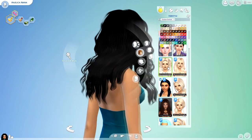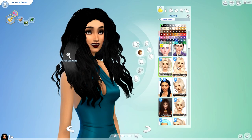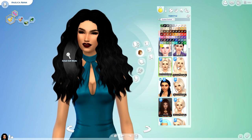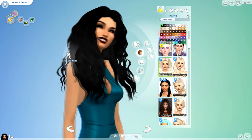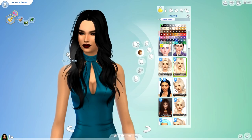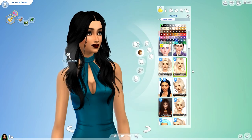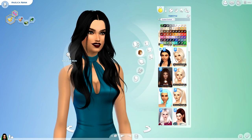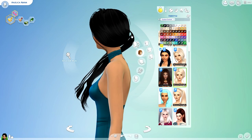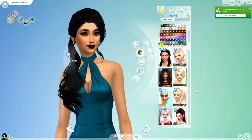Here is the MissParaply hair, and holy — yeah, no, I'm not interested. I don't like this one at all. It's way, way, way too much. Like she got in a fight with a freaking broomstick. I'm sorry, I don't like it. This one here though, I like — I love it. I wish there was a little more volume to it, but I think it's really pretty. Here's another hairstyle, which again would look great, but what is that? I'm probably going to take that one out too.